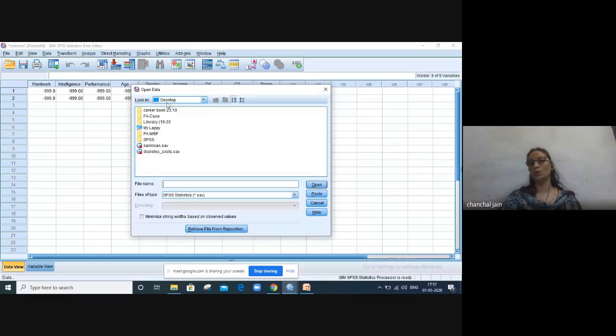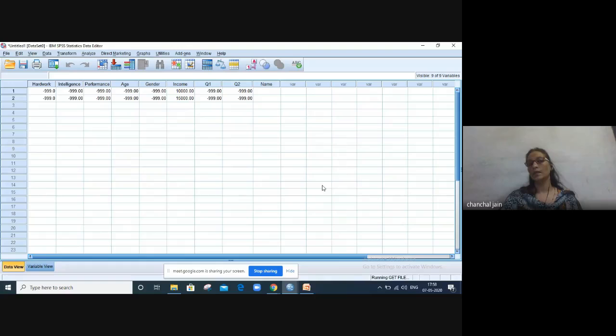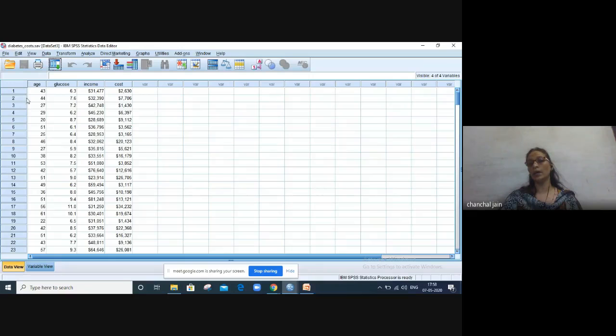My data is stored on the desktop, which is the default location for this dialog box in my system. I just select the file and click on Open. As I click on Open, you are able to see the file. This way we can import data. That is one way.